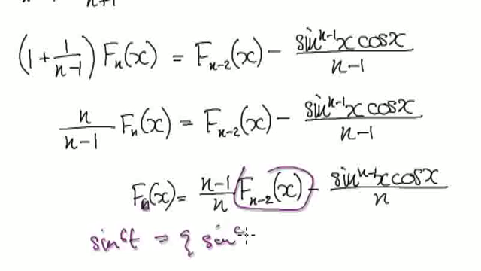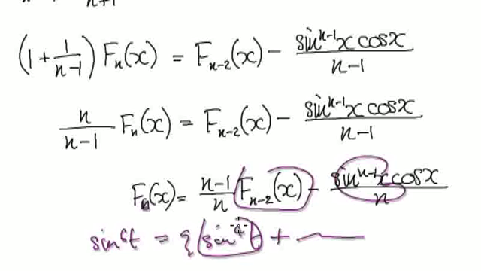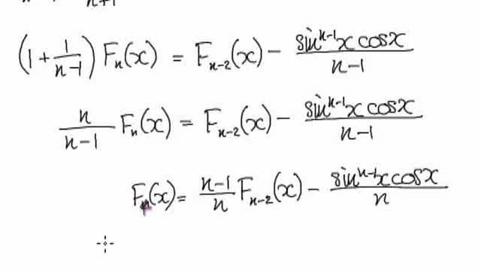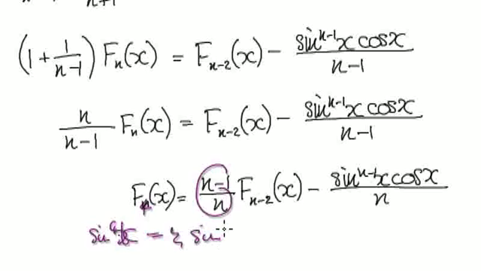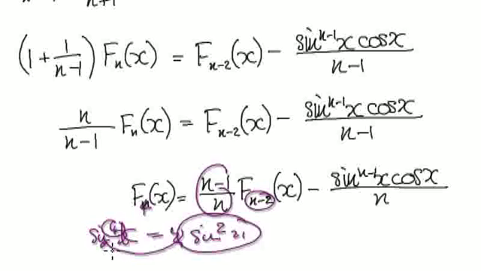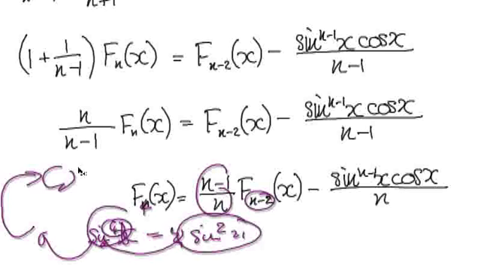some multiple, and then sine to the power of 4. Then plus this thing here. And how do you work out sine to the power of 4? You would set this to 4. So sine to the power of 4 would be you working out sine to the power of 4 take away 2 sine squared. And once you've got your sine squared, you can work out to the power of 4. Once you've got to the power of 4, you can work out to the power of 6. Once you've got to the power of 6, you can work out to the power of 8. So that's the idea behind it.